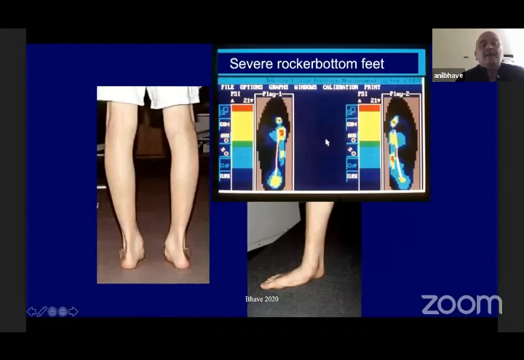And then the end result, if you see this slide here, the foot is totally collapsed. And this is an older child, so he's been walking with a tight gastrocsoleus component. He has a mild spasticity, and then basically you have a foot collapse. Now this requires a major reconstructive procedure to get the ankle joint to function like it should, because now the ankle joint is in significant planovalgus, and a broken down lever arm is broken down here in terms of foot. So we have to always think of this as a static and a dynamic component of levers, and how the levers are functioning, and try to address the soft tissue component of it.